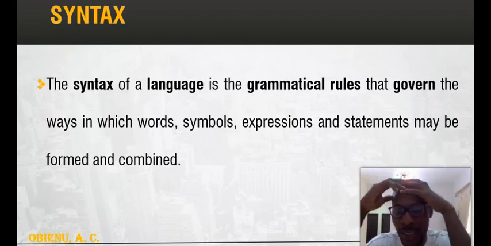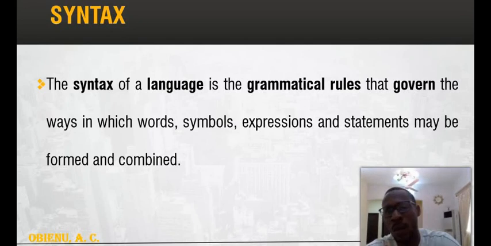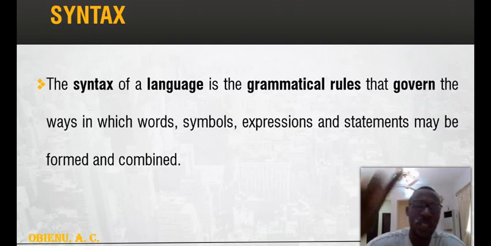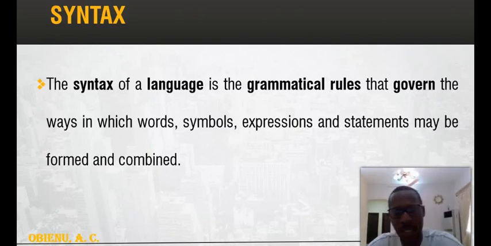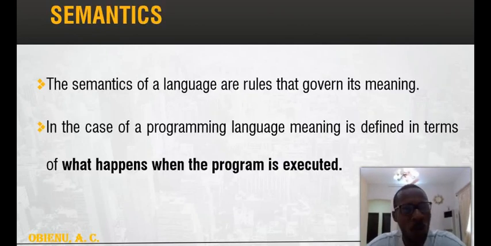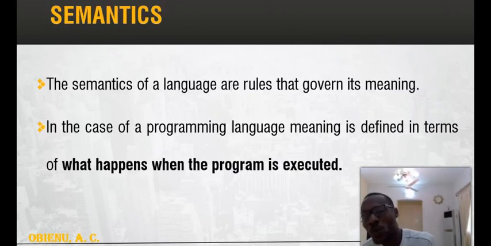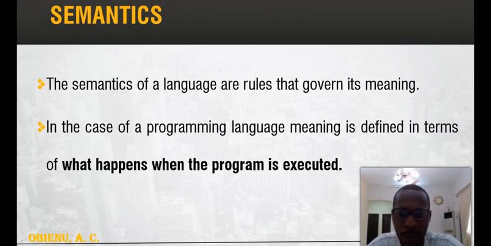So when we are considering syntax, our basic aim is the structure. When we have to make a decision, maybe it is either yes or no, where to transfer command. When do we transfer command to the left or to the right, or either the yes command or the no command? All these things are made achievable with the aid of the syntax of the language. But when it comes to the semantics, this has to do with the meaning of the term.